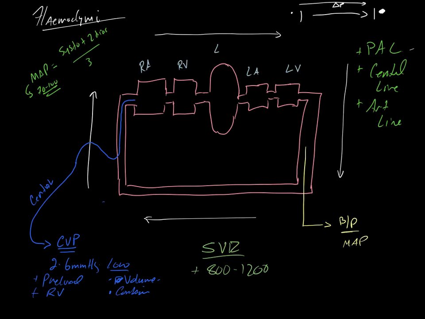Some other reasons that we'd want to put an art line in somebody would be to draw blood gases, right? Like the patient that had severe ARDS, and somebody asked, well, why isn't there an art line in? That probably would have been a good thing, because at a minimum they're doing daily blood gases on this patient. They could have had some reasons, right? They could have tried, and he had significant peripheral vascular disease, but they just didn't do it in this case.